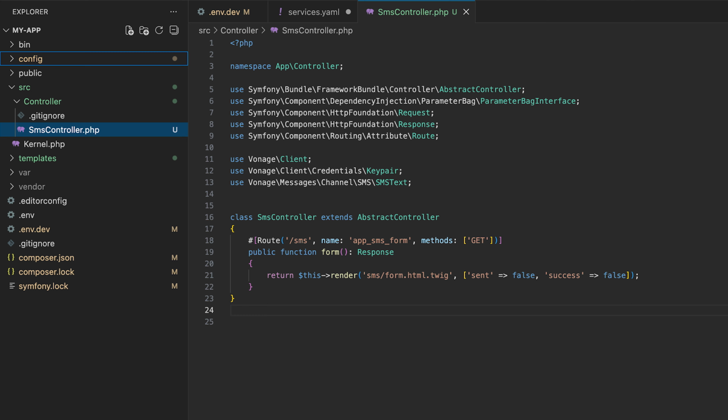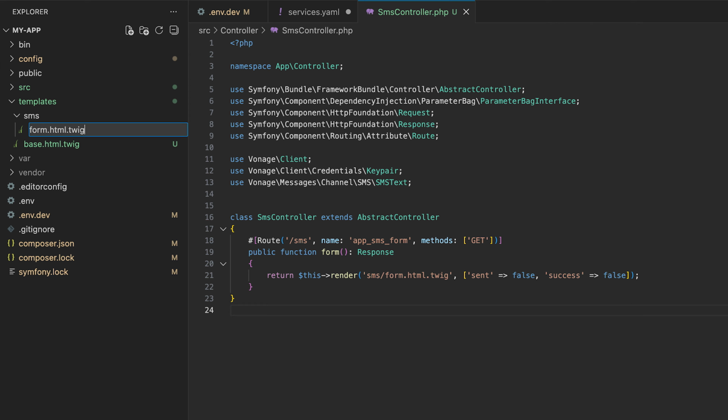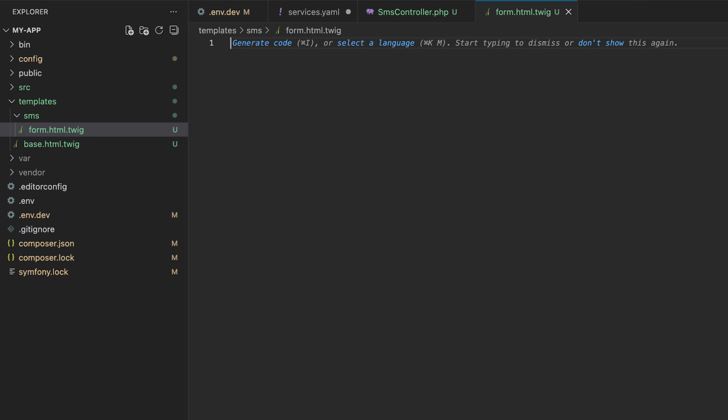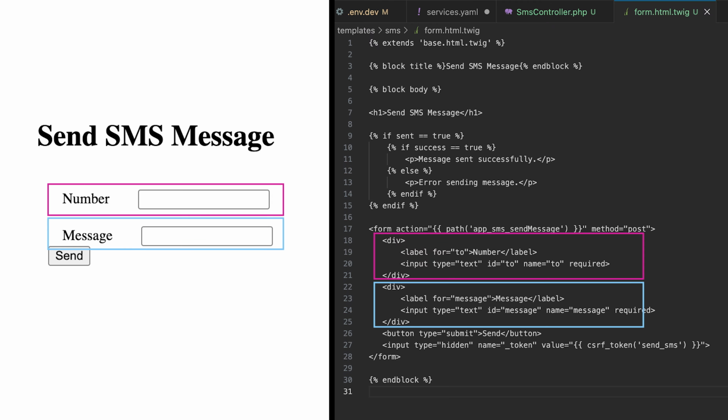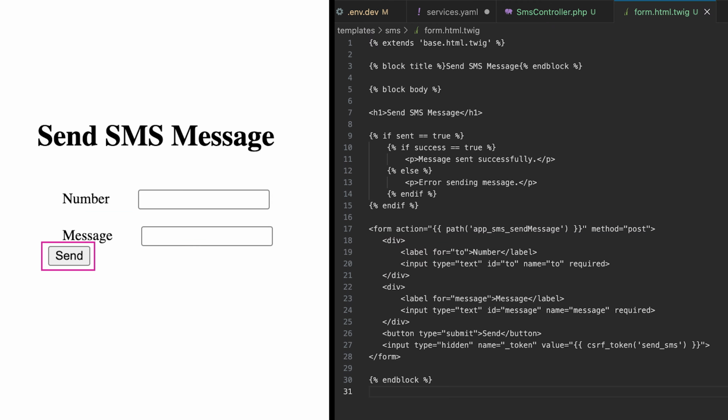This route will simply render a form in the browser. It specifically points to a Twig form, which we'll create now. Let's create a file called form.html.twig in the templates/sms directory. If the templates folder doesn't exist, you can manually create one. As we've seen, the form has a simple To and Message box. On send, it calls the app_sms_send_message POST route, which we'll create in a minute.